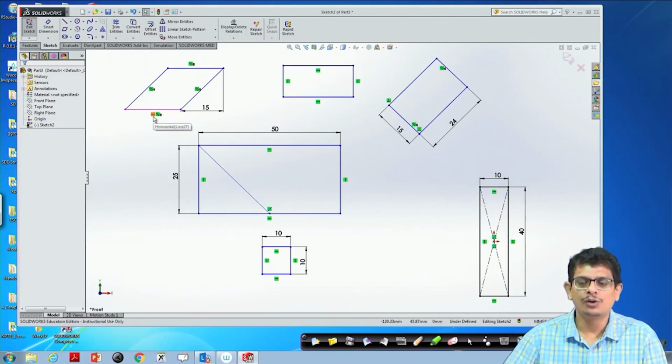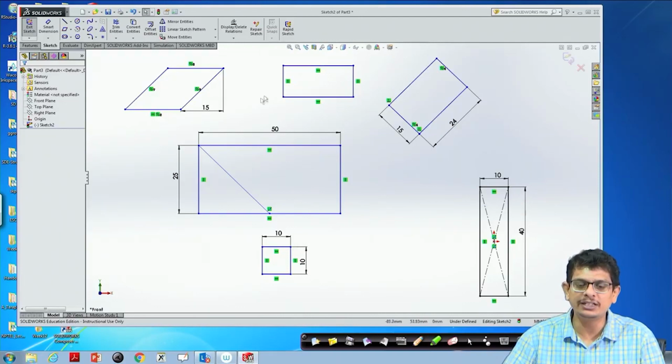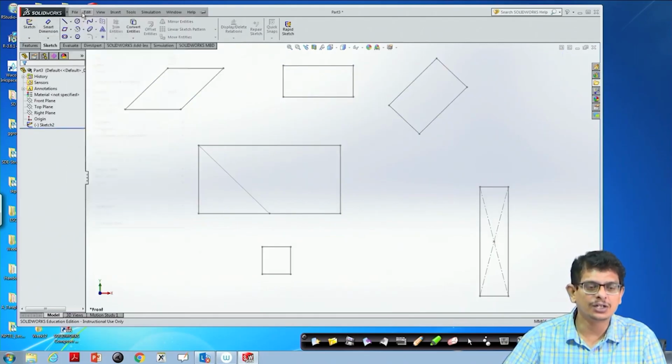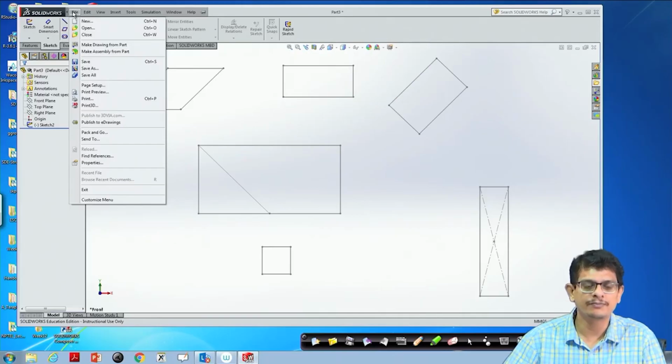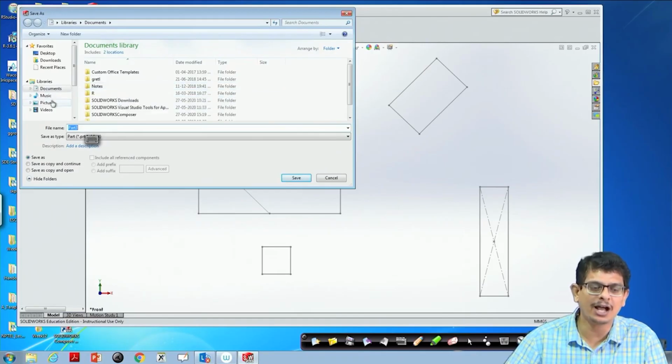Now, we can straight away close this sheet to open a new one, or if we are interested in saving these drawings, then what we have to do is come out of sketch mode, go to the top. There is something like New, Save and so on. I can always save my drawing to one particular location. Perhaps you can construct something at the desktop.